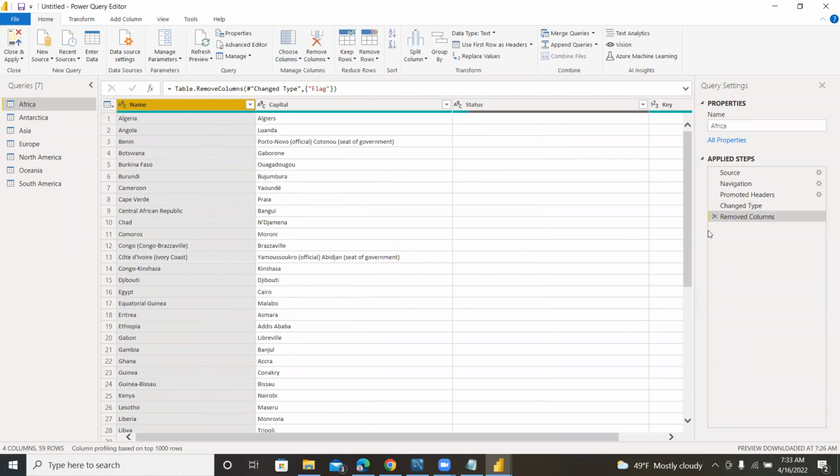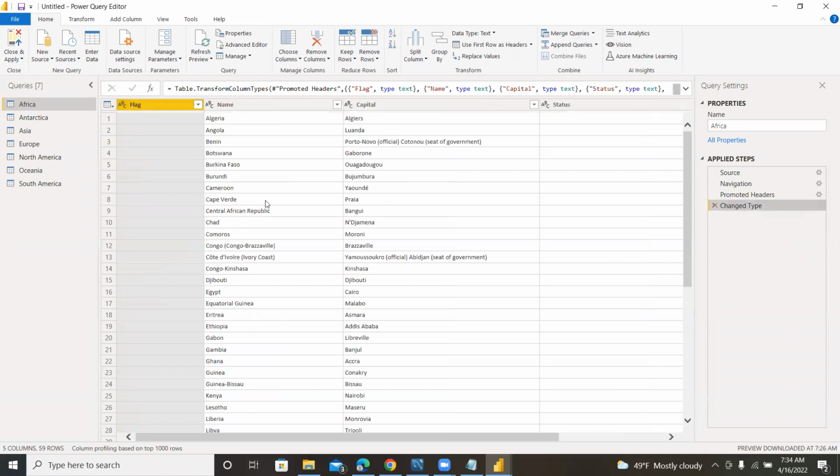Immediately you do that, notice what you have on the right-hand side. It's recording the steps. Immediately we did that, it recorded the step for us, removed columns. Now, if I click on an earlier step, it reverses the step back.